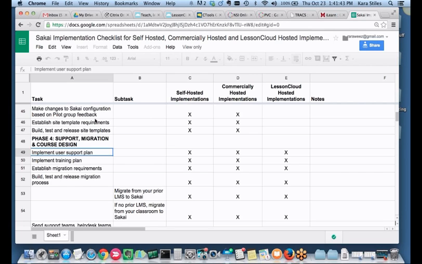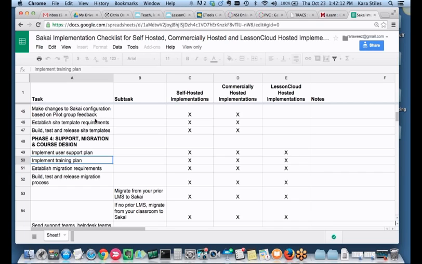And like I said before, a lot of times that's the instructor of the course. So the instructor is typically the first line of support for the students. But if a student can't get their issue resolved, there needs to be an escalation path. So maybe that issue gets escalated to an instructional designer or whoever created the course, or a tech support person or something like that. Consider having a training plan.